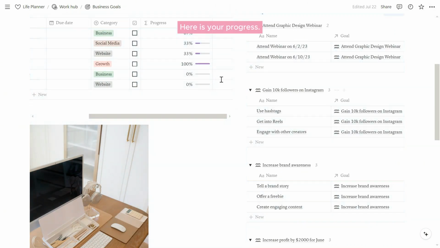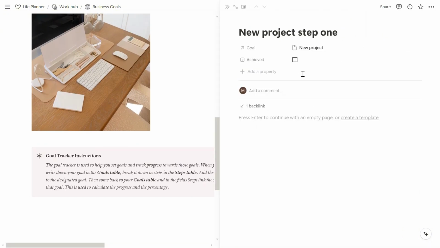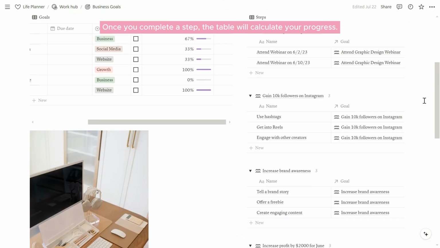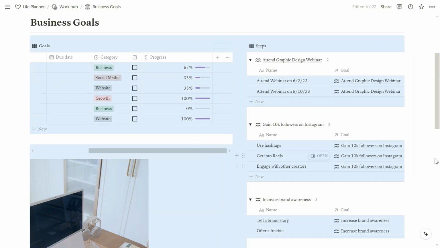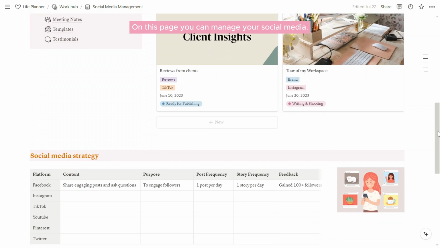Here is your progress. Once you complete a step, the table will calculate your progress. On this page, you can manage your social media.